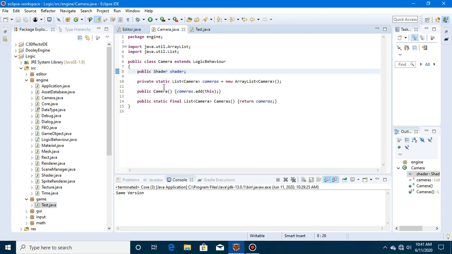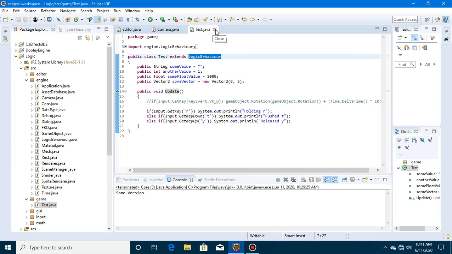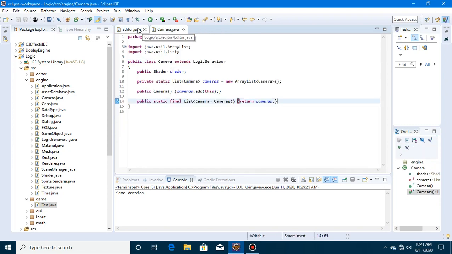So let me think here. Is there anything else I need to add in here? Because the camera, since it's attached to a game object in the scene, we already have the transformation information. Okay, yes, I think that is it. All right. So every time a camera is created, it's passed into this list.